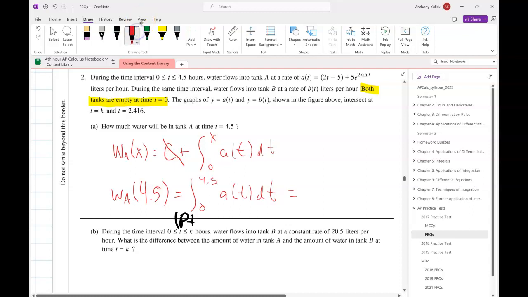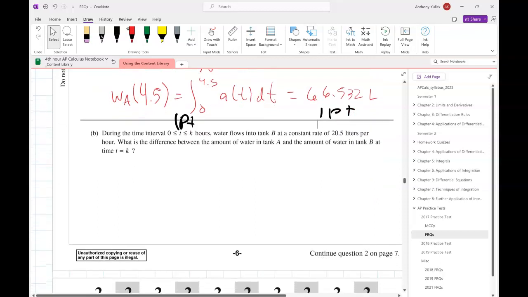Typing that into your calculator and getting the answer of 66.532 liters would be your additional point. This doesn't say that you need to have the unit. I think if it doesn't say with proper units, you will not be graded down for the unit, is my understanding. But I would try to be in the habit of writing them down because it's an easy thing to forget, because it's usually the last thing on the question. You did all the hard work and then you forget a unit because you're used to not writing them, and it's like, left a point on the table.